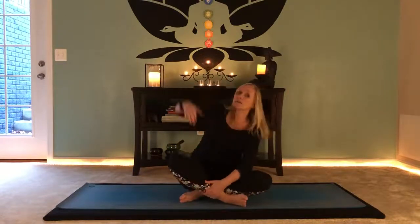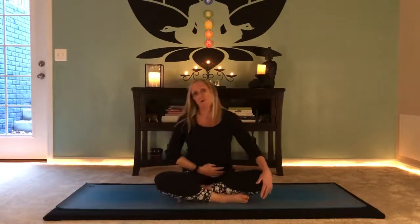For those of you just now coming to your mat, getting back on your mat, or starting your practice again, this will be a great place for you to start. The second chakra is right above the first and it's called the sacral chakra — as you can see in the diagram right above me. It's located right where your reproductive organs are. This center is where we get our desire from and our creativity, and if we feel stuck in that area, it's a really good way to open and free that energy.